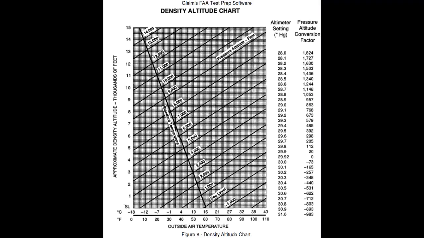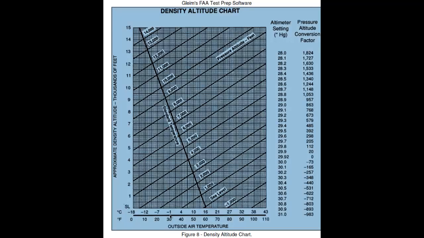Step 3. Now we find our temperature on the chart, 25 degrees Fahrenheit. Make sure you're using the correct scale. Sometimes our problems will give us a Celsius temperature. Other times, like today, Fahrenheit. So what we want to do is find 25 degrees Fahrenheit. Let me click on this so we can see our mouse. It's going to be between 20 and 30, this line right here.